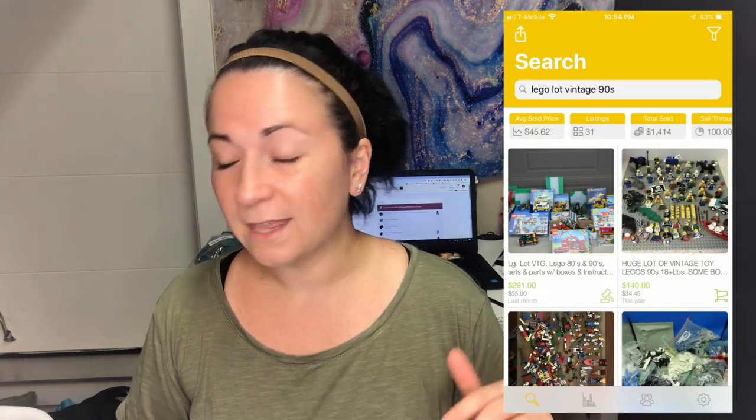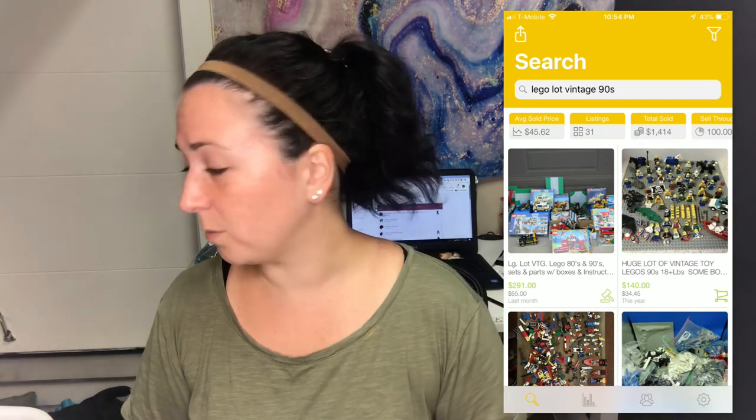The next item is something most of us can probably find in our house — Legos. There's a bunch in here, just random odds and ends pieces that were my husband's when he was a kid. I looked up sold lots because you can sell Legos by the pound in big bulk lots — people don't really care what the pieces are, they just want Legos. Doing a quick breakdown, I think this is about four pounds and I can get around $40. If you have random Legos up in an attic somewhere, weigh them out, take a picture, and sell them.